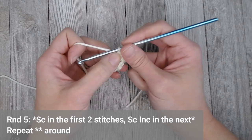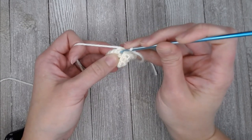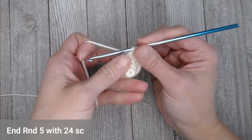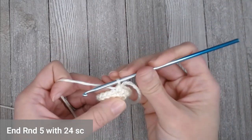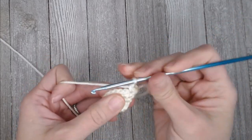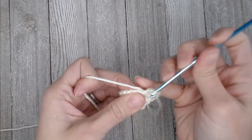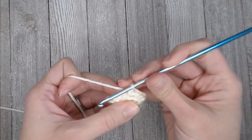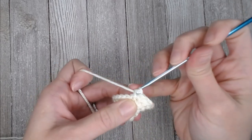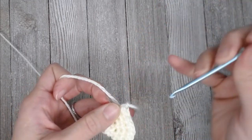Round five says single crochet in the first 2 stitches, so 1, 1, and then increase single crochet in the next. So 1 single crochet, 1 single crochet, 2 single crochet, and then repeat the pattern. All the way around for round five, you're going to finish with 24 single crochet. Great. Move your row marker, pulling through my row marker tail.